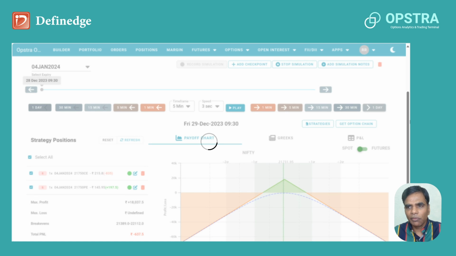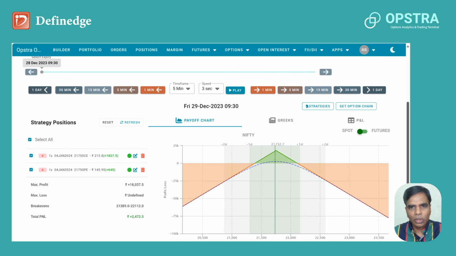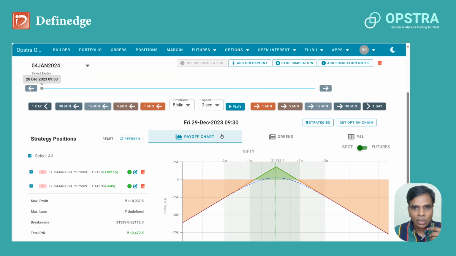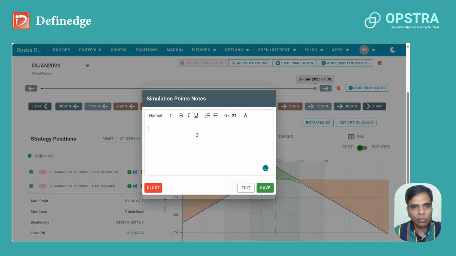Okay, and we know till 3rd January nothing happens, right? But what if I want to add a checkpoint here, for demonstration purposes, to show that the next day nothing happened? So I add a checkpoint for this particular time point. And for each checkpoint on this simulation, you can also add points, like why you added that checkpoint. So, nothing happened, something like that.